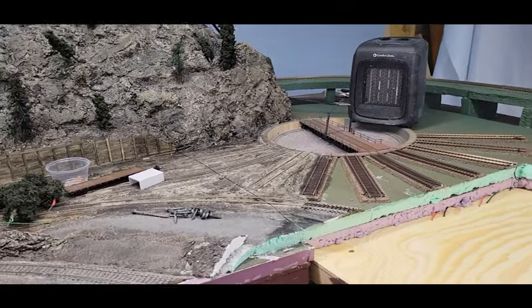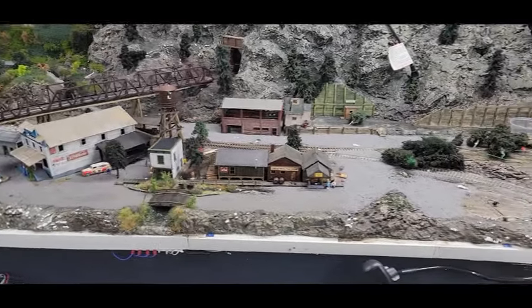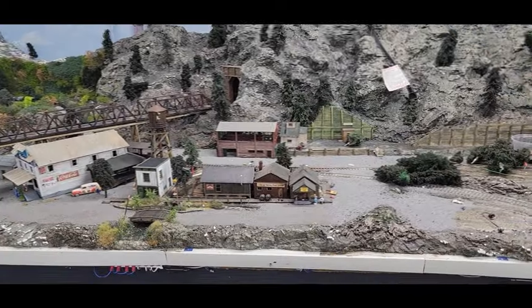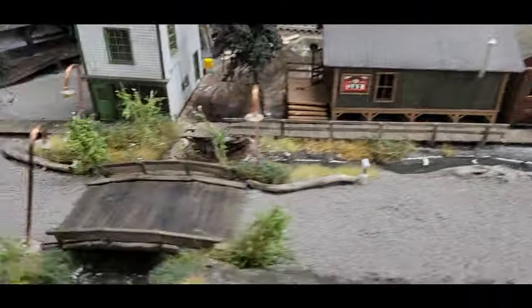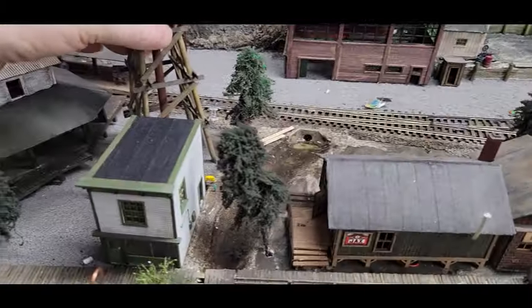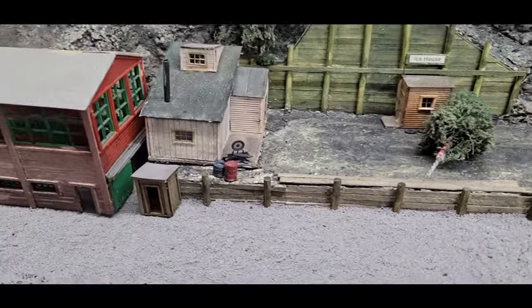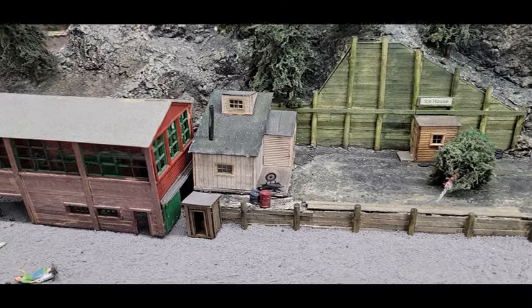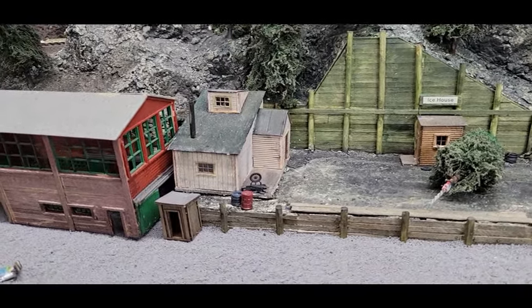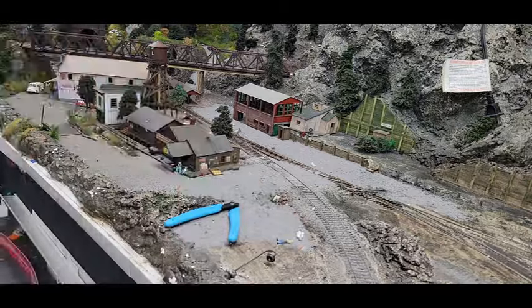So today, in this video, I am going to cut out the town. I'm going to cut this section out and put it on its new table. For starters, everything that's not glued down I'm going to pull off the table — all these houses, figures. The walkway is glued down, so that will stay. The bridge will stay. The tower can probably stay. I just have to be careful — this building here is going to be a little tricky to disconnect because it's got some posts it's sitting on that I plastered over, so it's well cemented into place. All right, let's start removing some stuff.